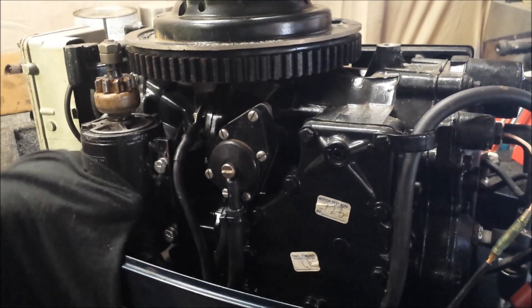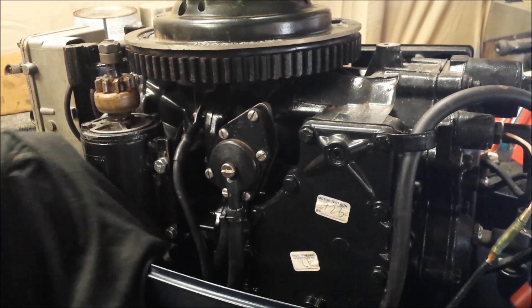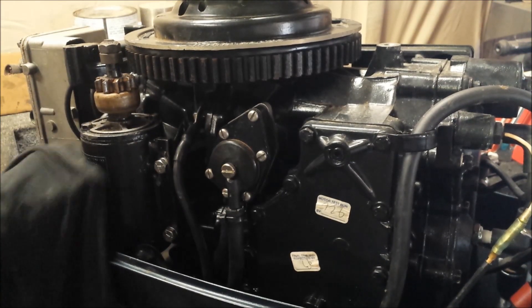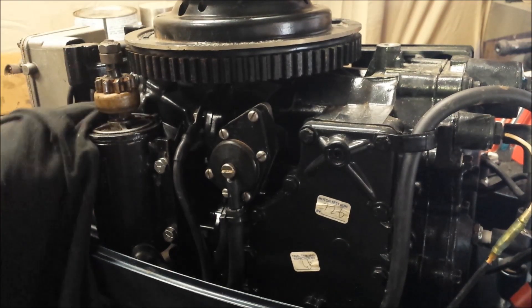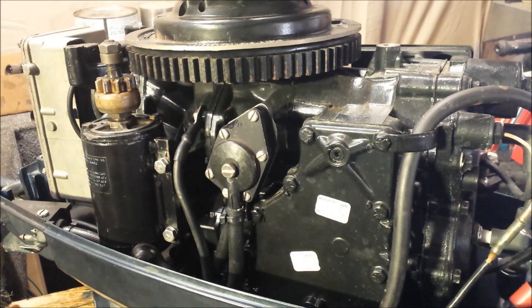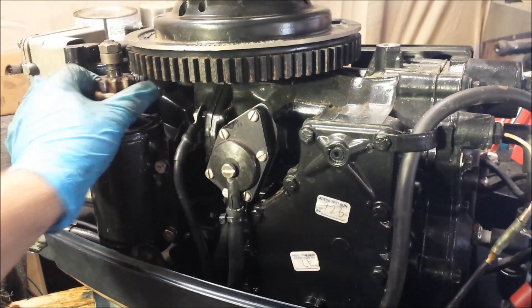And that's really all there is to a starter. If they weren't so expensive I'd like to just buy a new one, because this thing's ugly. But the rest of the motor's not new either. If you buy one of the cheap ones, it works for a little while, but they weigh half of what this one does. So I like the factory one myself. They're like 200-something dollars, so used is the way to go, I think.